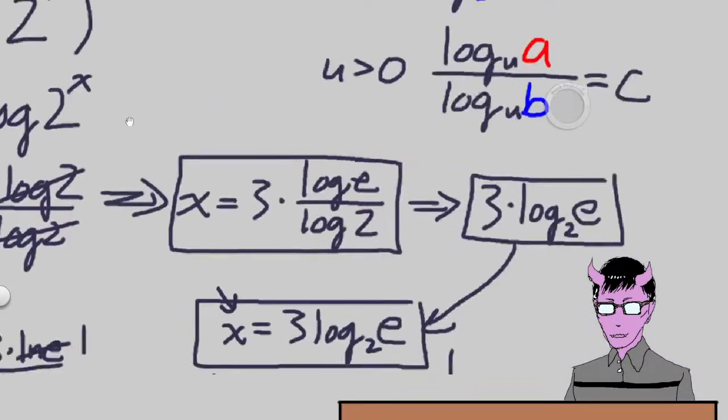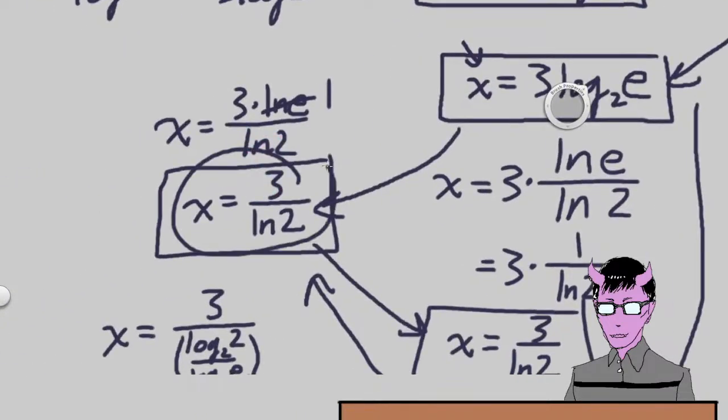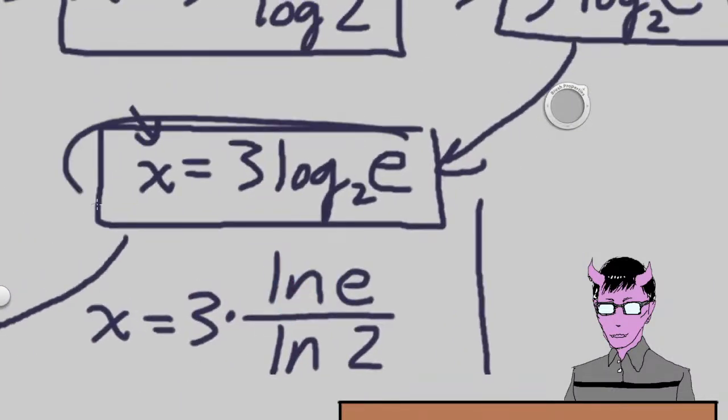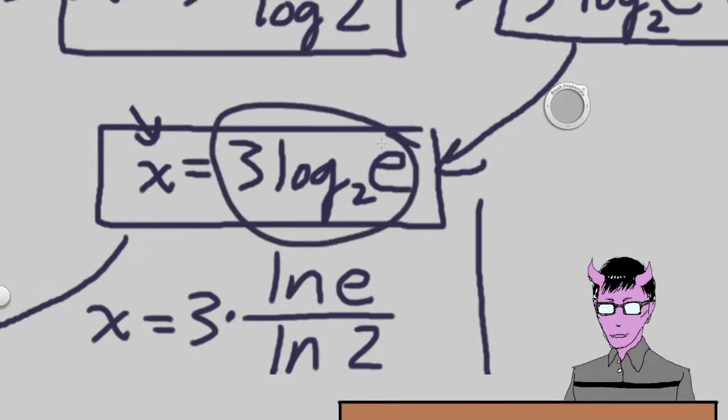At the end of the day, you probably have to use change of base anyway to change it to this form. I think this form is the one that is most preferred. It's not to say that this one is wrong, though. This one, because of older technologies, you didn't have a button that said log base x, for example. There's no way to type in a number for this base x because calculators were much simpler back in the days. So people always had to convert to base 10 or to natural log, which is why this answer was not acceptable back in the days.